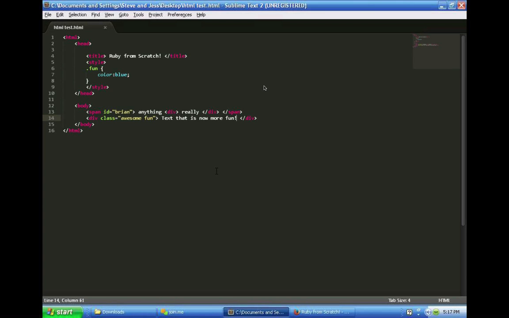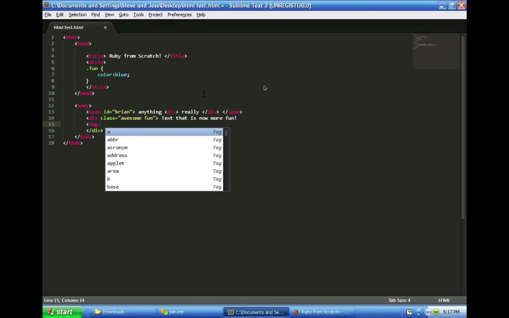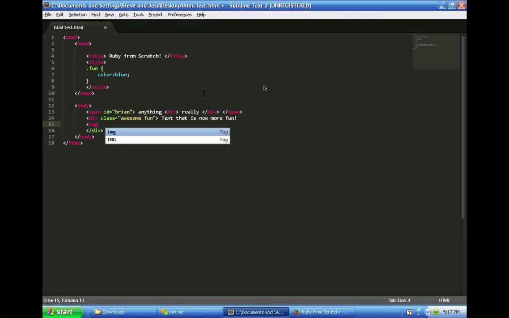Okay. So let's hit enter with this div, and let's give ourselves another line. Your cursor is on line 14 there, so just use that and make another line. Good. And let's make an image tag, img, and then space src, which stands for source. Yeah, go exactly like that.